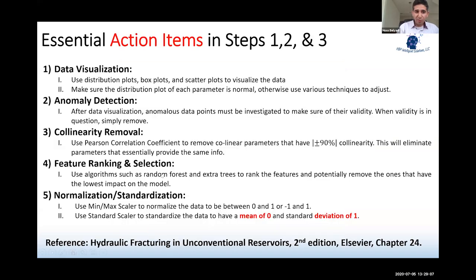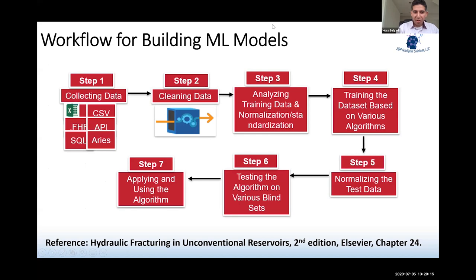So now we understood the first 5 essential pieces within items 1, 2, and 3. So now let's go back to our famous chart here. So we have step 1, step 2, step 3. We've covered these 3 in detail. Now the next step is, now the data is ready. We've visualized it, we understand it, we've selected features. Now the data is ready to be fed into a machine learning algorithm, okay?